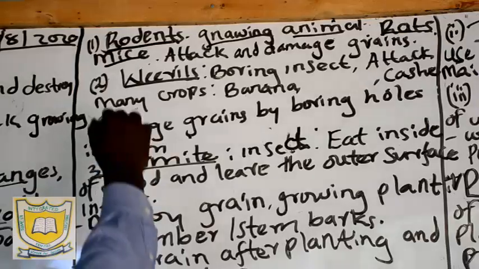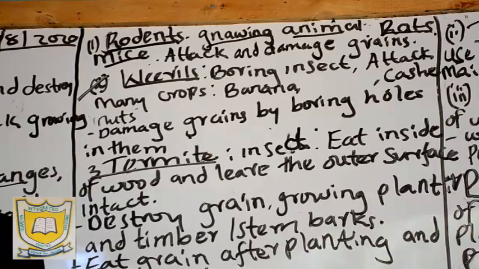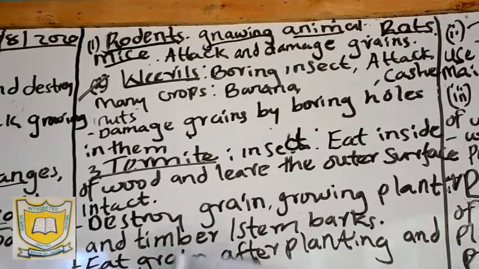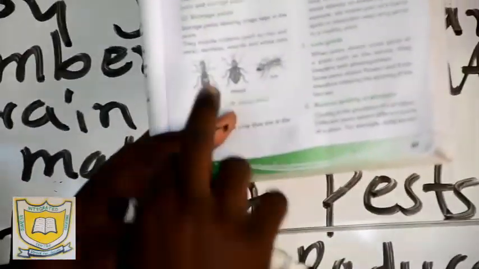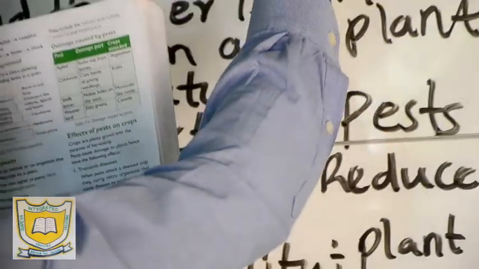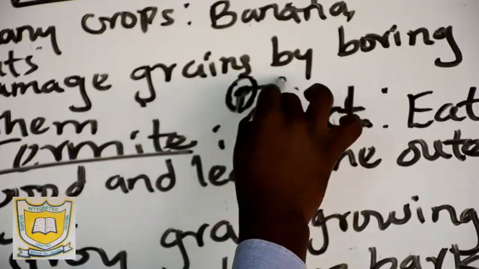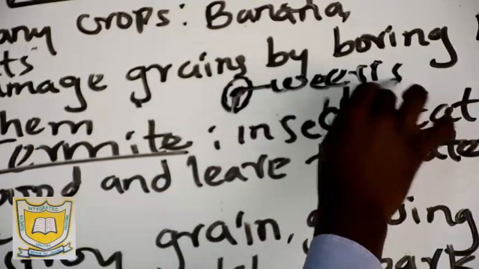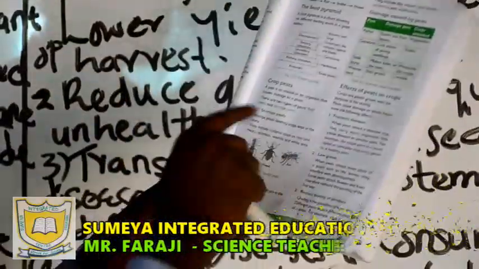Also we have another example of a storage pest. We have the weevils. Maybe if I can use an example of this. When you look here, this one has a sharper mouth end. This sharper mouth end is used to bore holes on maize grain. You may get a stored maize grain, for example, this is a seed of the maize plant. Now you get that we have a hole inside. These holes are caused by the pest we call weevils. It has a sharper mouth part that helps it to bore holes on the seeds, that's the stored seeds of maize.